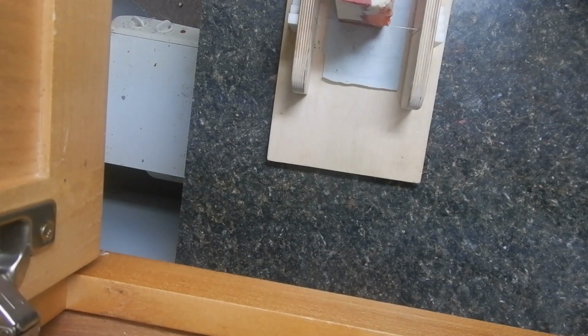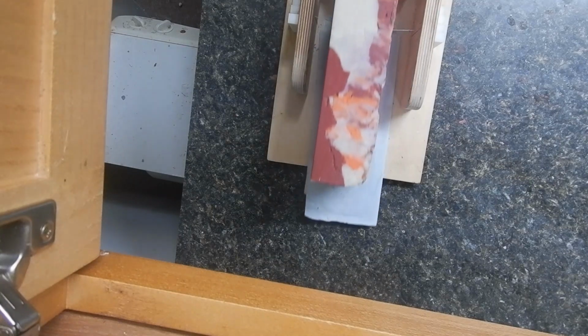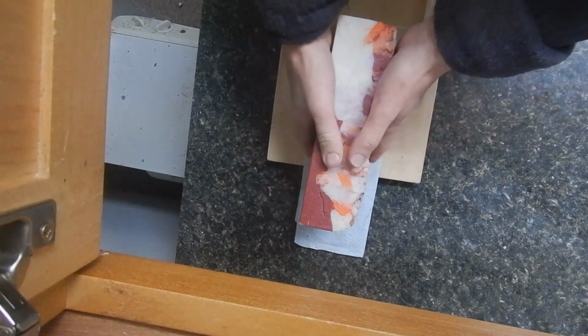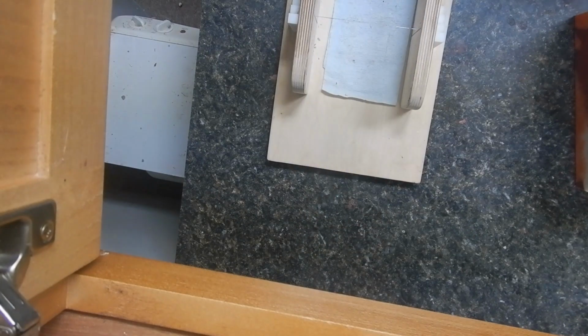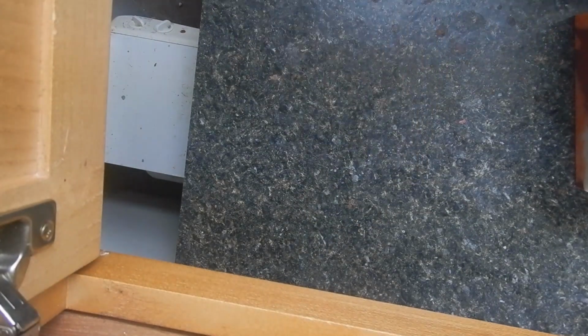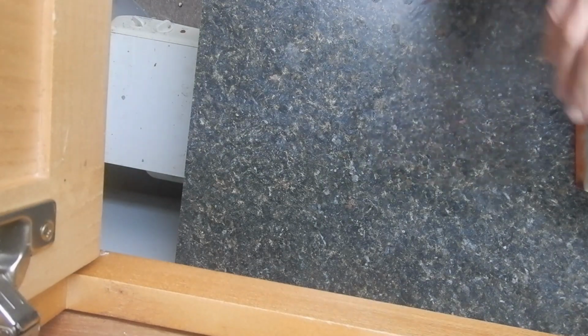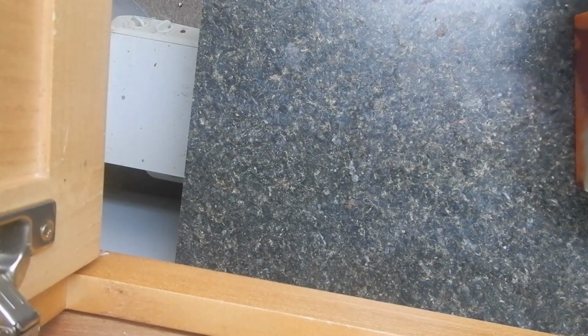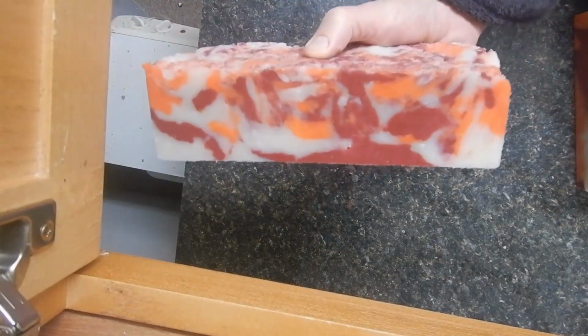So let's cut this in half and see what we have inside. It's about 20 degrees outside, and this room is the only room in the basement that has no heating ducts, and I left the door closed. And we're getting ready to get plunged into that polar vortex or whatever it is that most of the country is getting ready for. Yeah, some very nice color variations.